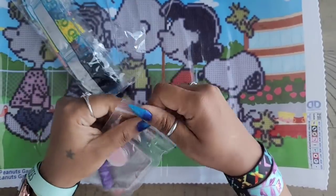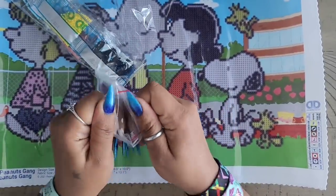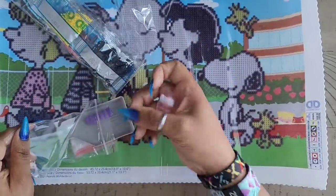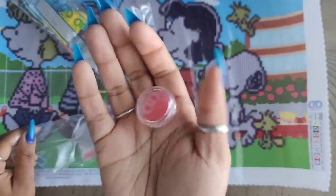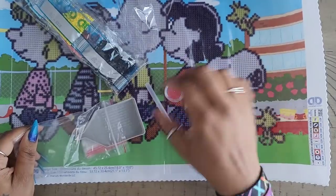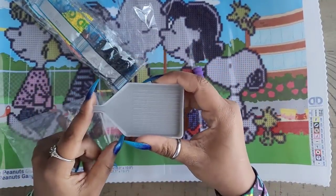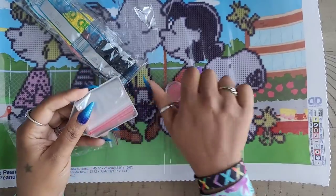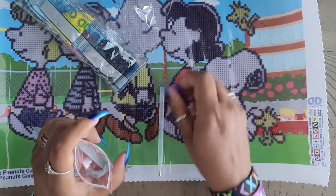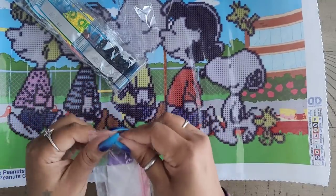Anyways, a Diamond Dotz tool kit comes in this little bag. And what you will get is a white pen, a caddy of Diamond Dotz wax. You will also get a purple squishy. I'm not seeing any multi-placers. You get this gray boat with the funnel, and you get some baggies. Not a bad toolkit. Could have had some multi-placers, but it is what it is. I don't like the opening of the pen like that. I don't like them to leave it just wide open like that. At least put something on it.